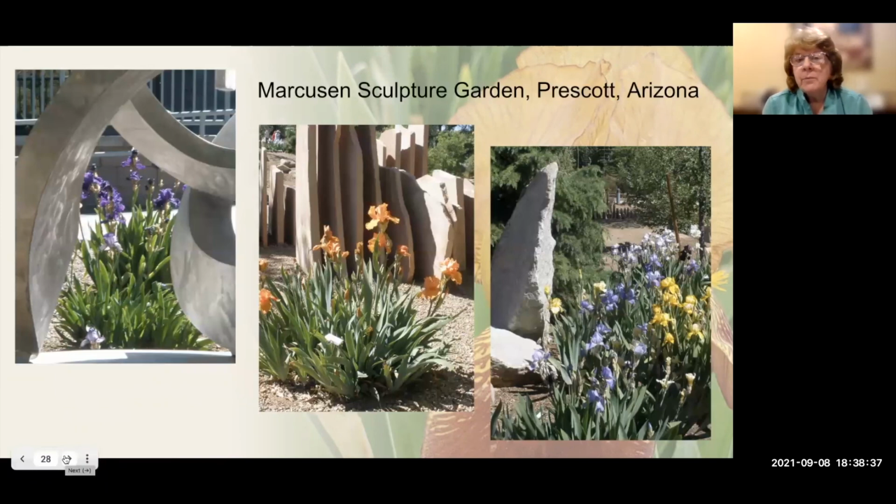Our first example is in Prescott, Arizona. The Prescott Area Iris Society manages a wonderful garden of irises at the Marcuson Sculpture Garden at Yavapai Community College. And they have a Dykes Medal collection there. They have a collection they started of Agnes Whiting irises that I got them started on. And they are now doing a collection of Arizona hybridizers. So the earlier comment about hybridizers in Nebraska kind of made me think of this, Gary, because it's a great idea. But because they've been working on this for a number of years, they have another project that they thought they wanted to start. So go to the next slide.